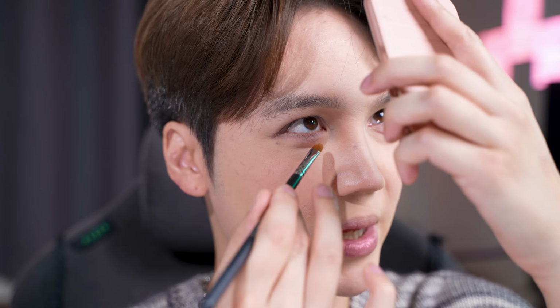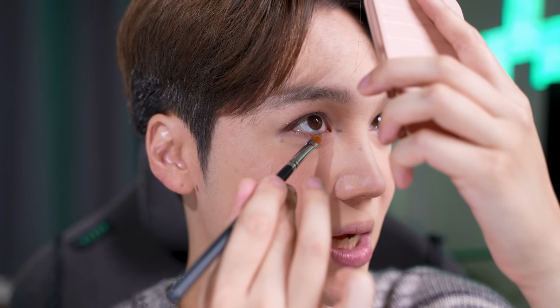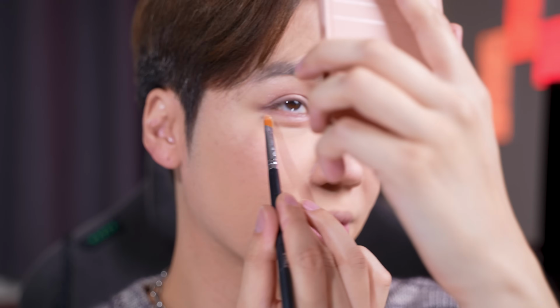And also some on the eye, right here, very close to the lash line. You want it to almost come out of your eye. It's like, oh, I'm crying glitter. If it's too low, it might look a little bit messy.